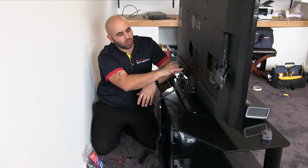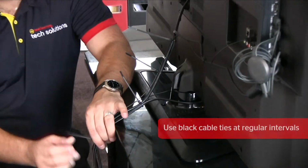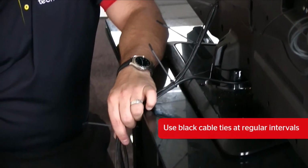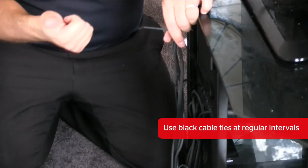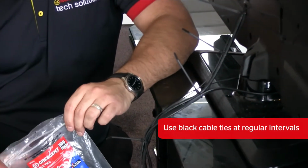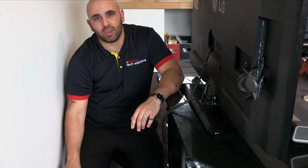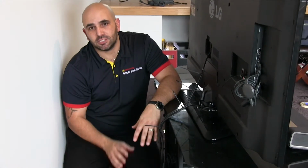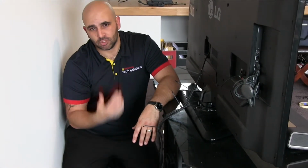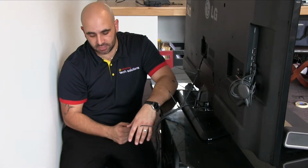You'll also notice we've got several different cable ties on here. So we've got cable ties at nice intervals along the line. Cable ties are nice, simple to use, very cost effective, and you can use your Bunnings purchasing card to buy them, whether it's in a larger packet in bulk, or you may want to grab a couple of smaller packets of longer sizes as you need. The big thing is try and stick with black. The majority of cables we're going to have are going to be black, and we want to minimize the impact that our customer sees from it.